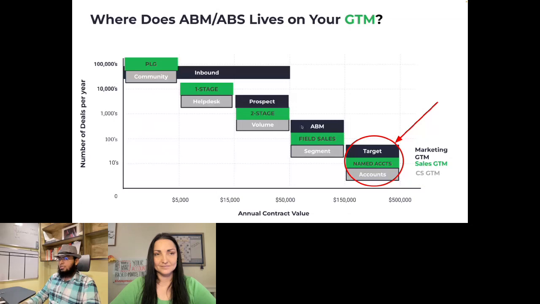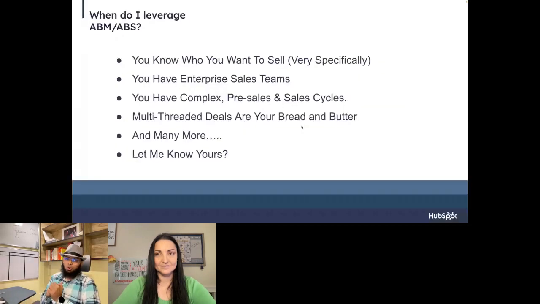So when do I leverage that? You know who you want to sell to. You have a list of companies that fall under your ICP. You have Netflix, you have Amazon, you have IBM, or somewhere in the mid market or Fortune 500. There is a trend of one-to-many ABM going on. So if you're into that, then you have a very specific list of companies that you want to target. You have an enterprise sales team. These are or conditions. If any of these are true, then it's a good indication you can start using ABM or ABS.